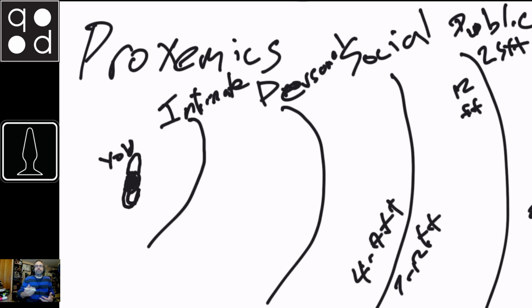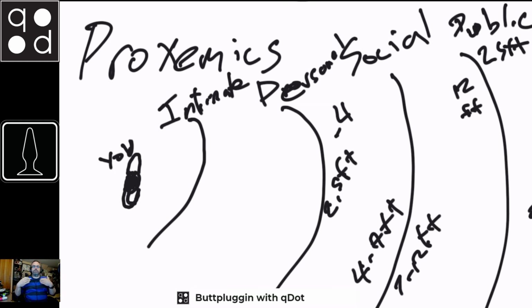So the close social phase, that's like when you're just standing around having a conversation with someone. Once we get past that, now we're down into the personal. The personal is going to be 2.5 to 4 feet, and these are all ranges that Hall came up with in the late 60s, but they still work pretty well today. This is kind of arm's length, so close enough for nonverbal communication, so you can actually start smelling people, seeing people's tics, things like that, where you can get a little bit more of a visceral sense of their communication type while you're interacting with them.